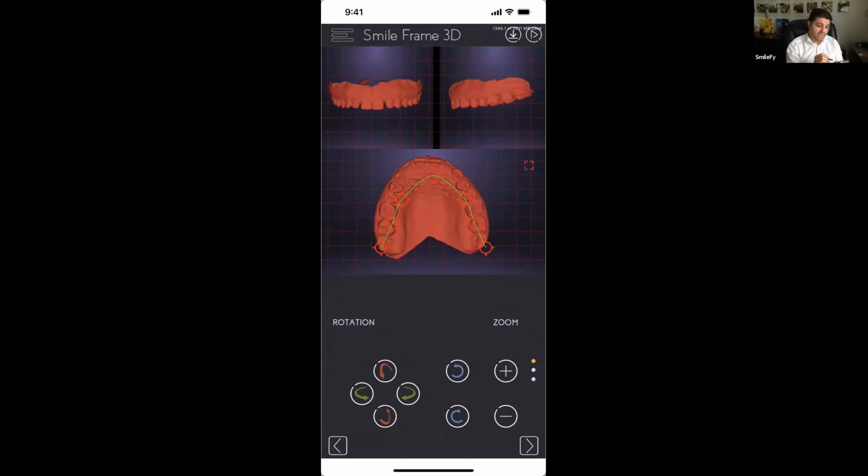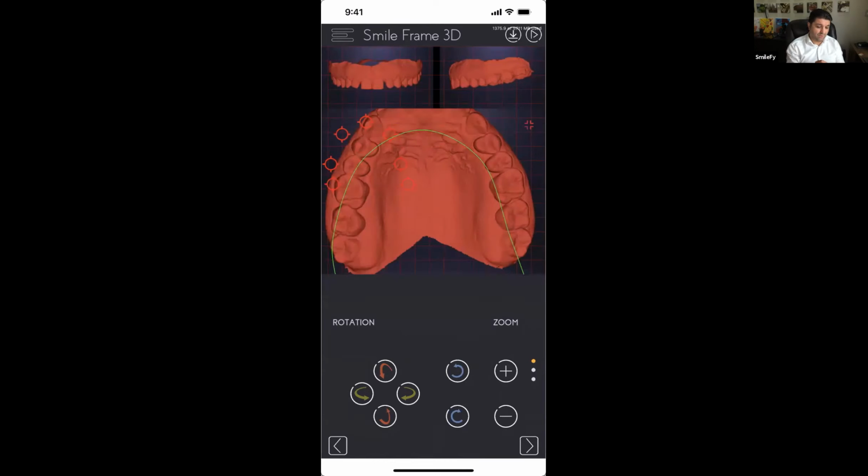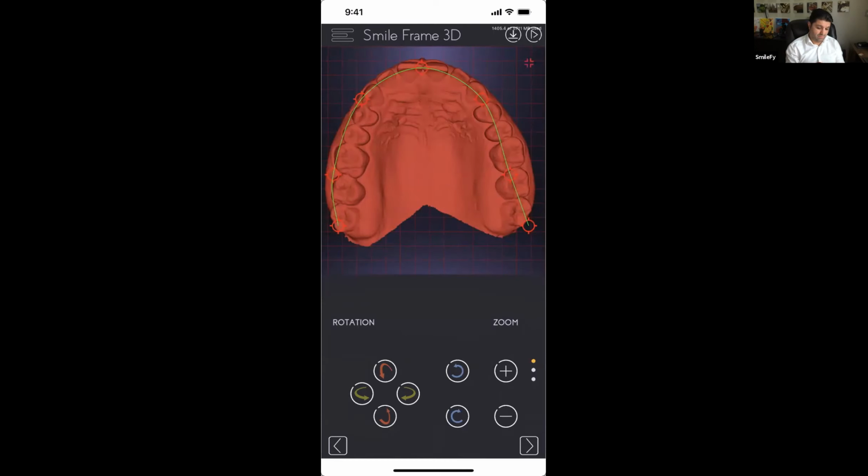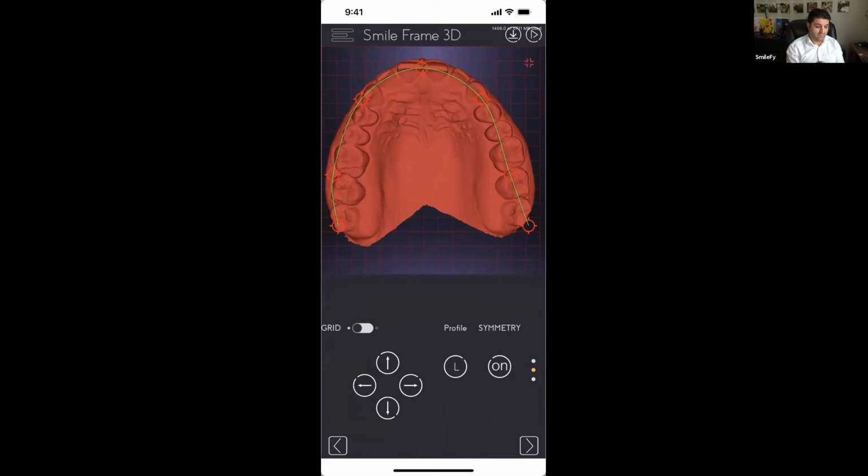Okay, so I see the midline, and now I'm gonna readjust my occlusal curve. I can go here full screen. Let's see. Okay, looks good. I'm gonna turn the symmetry off, and I'm gonna create my occlusal curve.